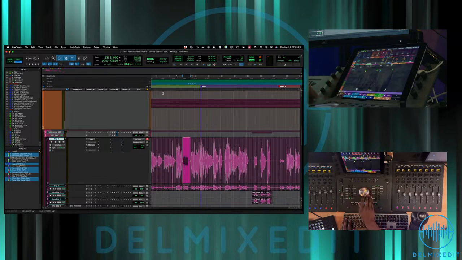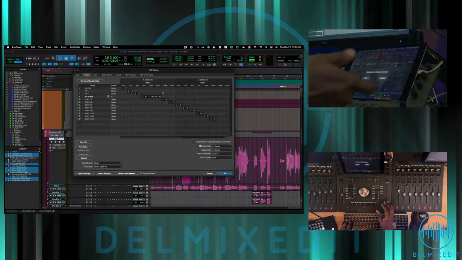Sweet. Love it. All right, your app button just allows you to toggle through your app or toggle through different workstations if you do. And then your OK button would be just OK and confirm different menus that are up. So if I was to pull up my IO setup, you can see there, I can hit cancel.